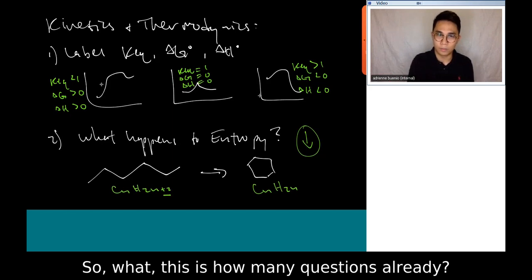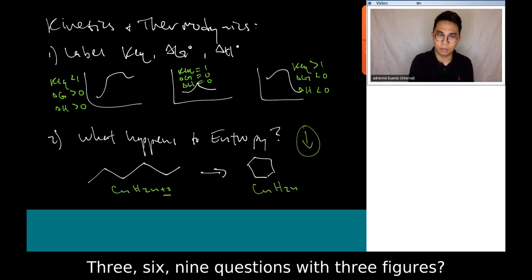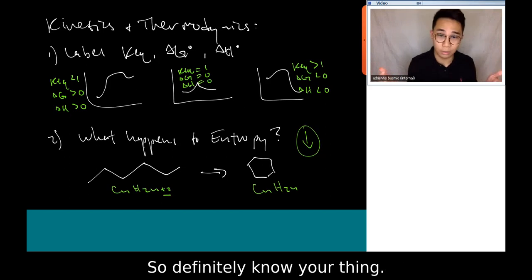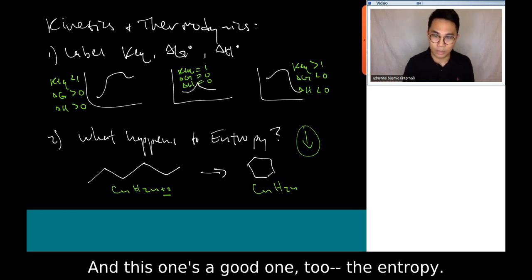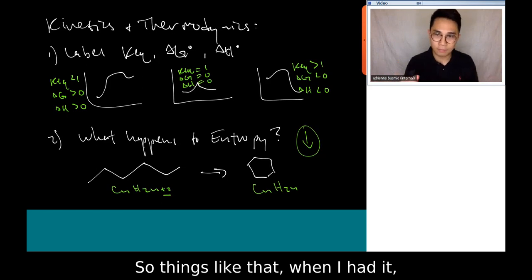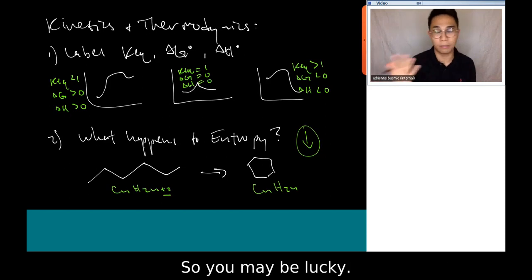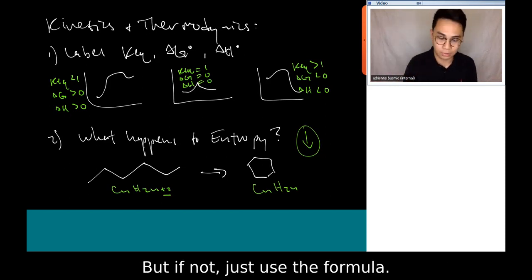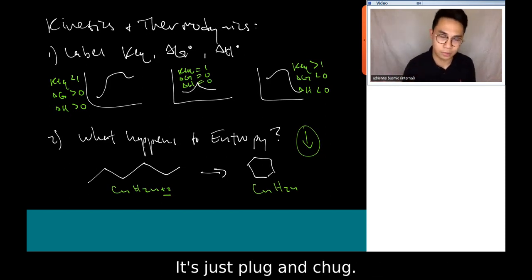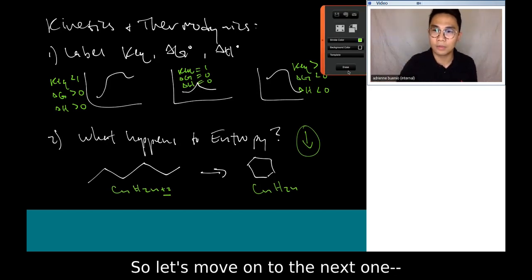So how many questions is this already? Three, six, nine questions with three figures, right? So definitely know your stuff. And this one's a good one too, the entropy. When I had it, I didn't get asked to calculate every single thing, so you may be lucky. But if not, just use the formula we talked about and it's just plug and show, right? Okay, so let's move on to the next one.